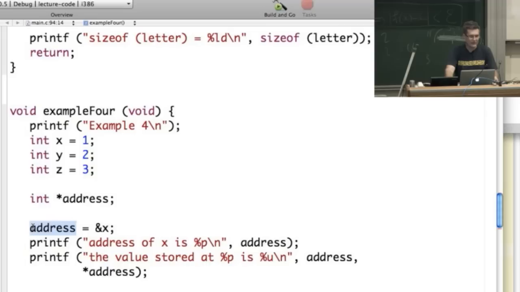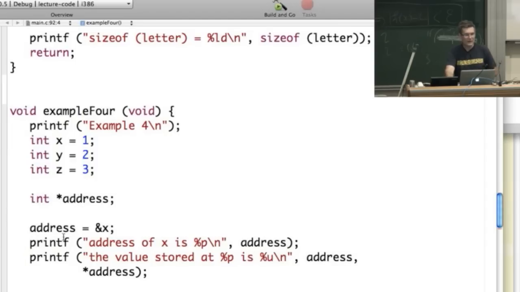What type is address? It's not an int, it's not a float, it's one of these. What's this? Well, how I'd like you to read this is: address is a pointer to an int. Address, the variable name here, could have been anything, I could have called it X, but this bit here can't be anything. Int star means a pointer to an int. So it's the address of an int in memory. It's the first cell of a block of 4 cells on this computer used to store an int. Does that make sense?